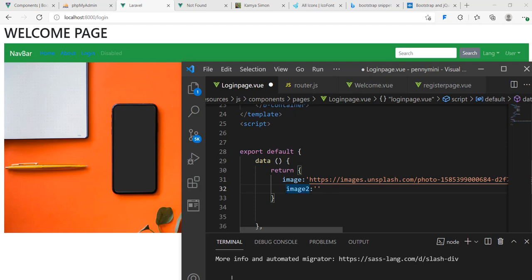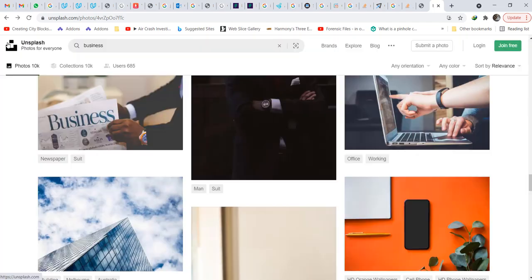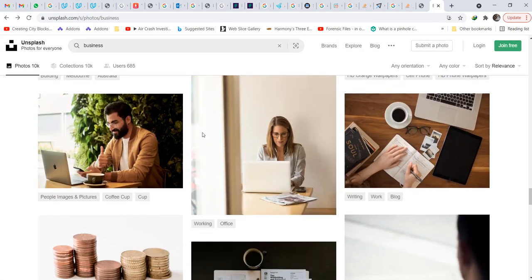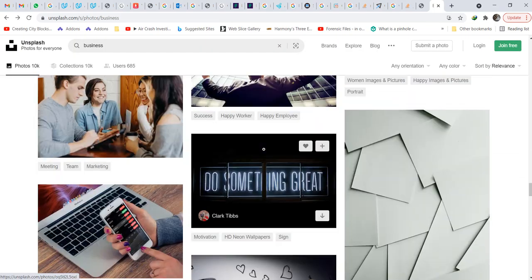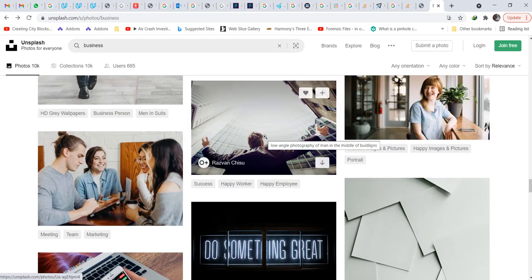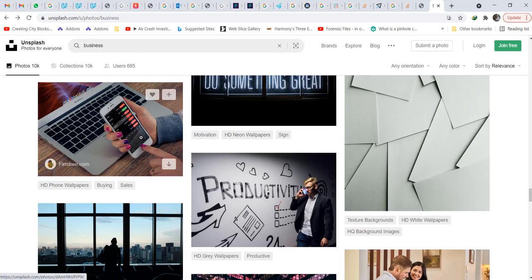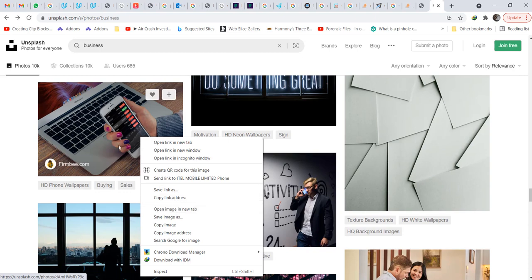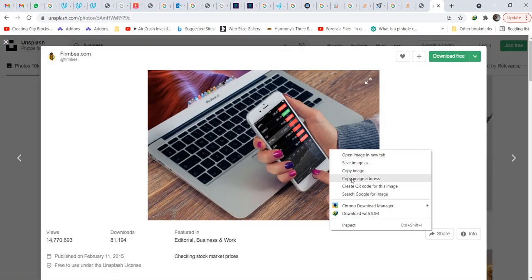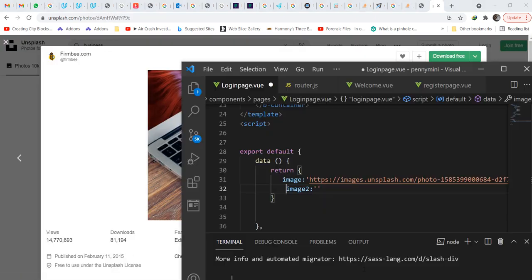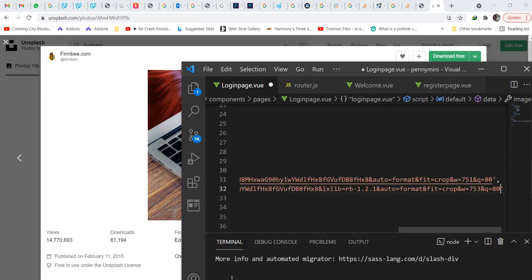It's an object and I'm putting this. All right, so I'm going to go again to Unsplash and I look for a good image. Which image? Maybe this one. This one looks to fit. I'll copy the address of this image, then go ahead and paste it here.